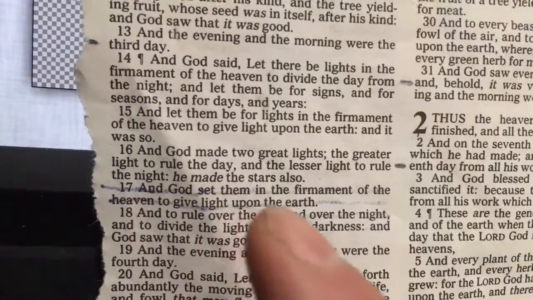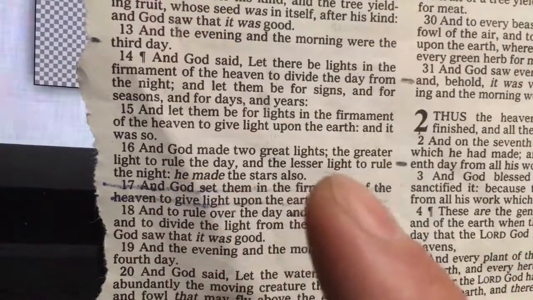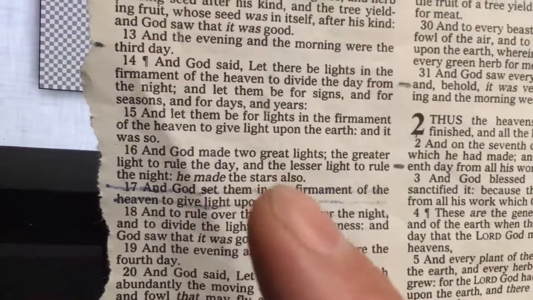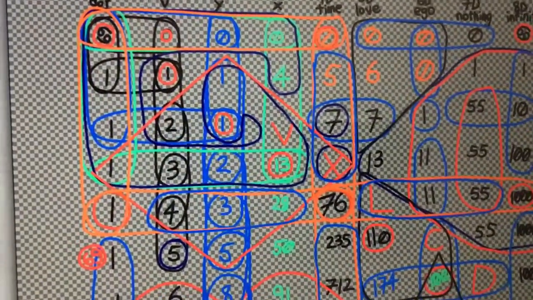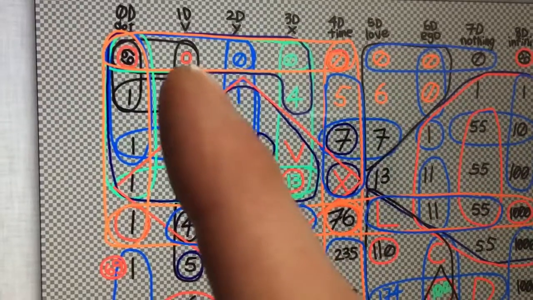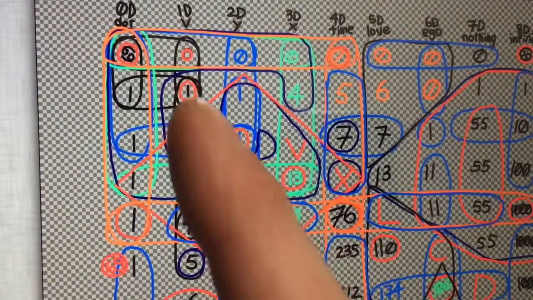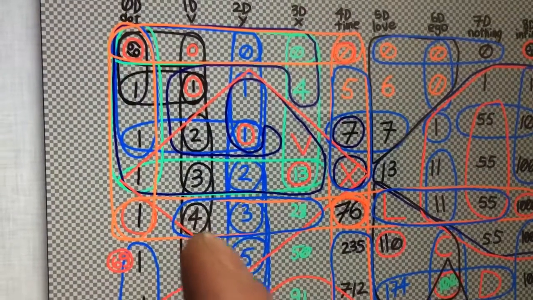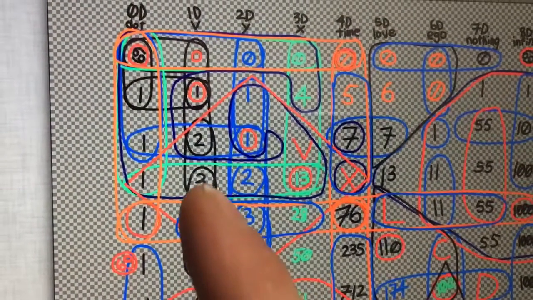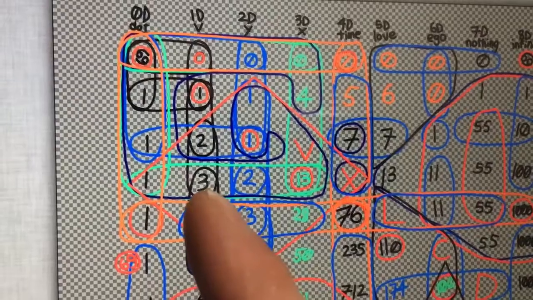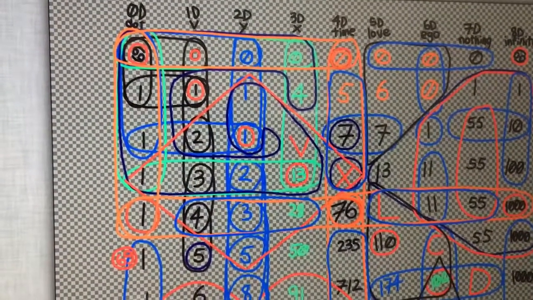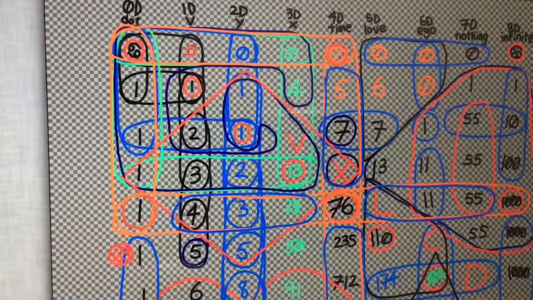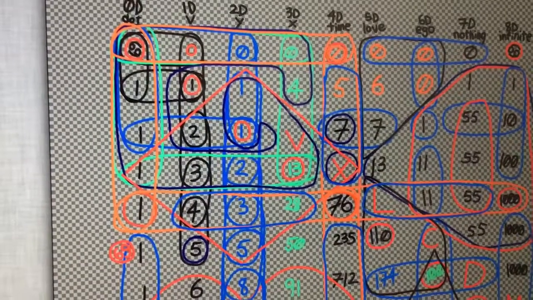And God made two great lights, the greater light to rule the day and the lesser light to rule the night. He made the stars also. I get the order now, because I had to redraw it. Okay, look. When Pluto is created, you create this chain, which means Jupiter is created first, before Saturn. But is Saturn created first again, in a lower dimension? Okay? A great light to rule the day, and a great light to rule the night.